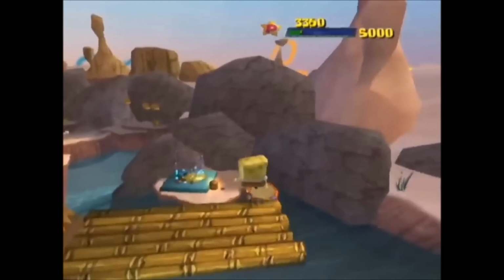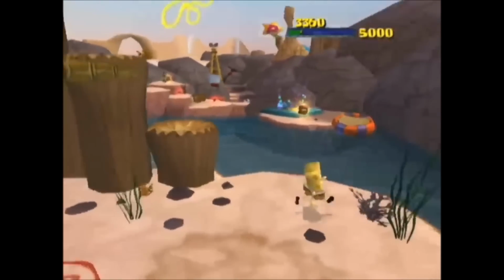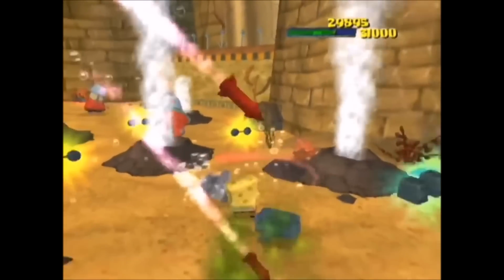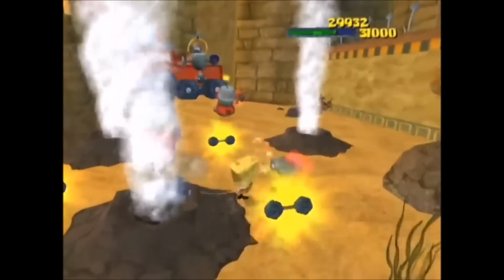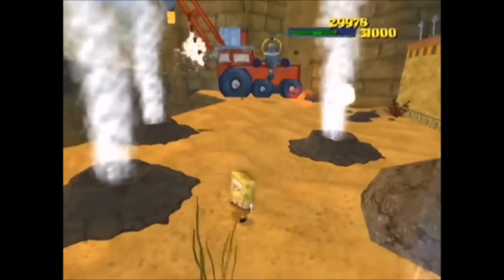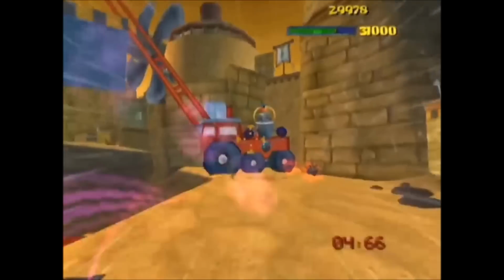SpongeBob and Patrick have a number of different abilities they get throughout these levels to really mix up the gameplay. I think the platforming is solid enough. There are some enemy encounters. It's fine. It's pretty simple. And I think it's just a grand old time. I think the level design still is able to intrigue and engage you in much better ways than even Revenge of the Flying Dutchman does.